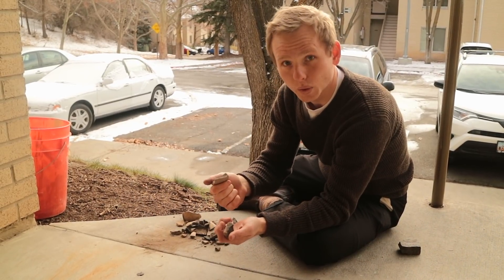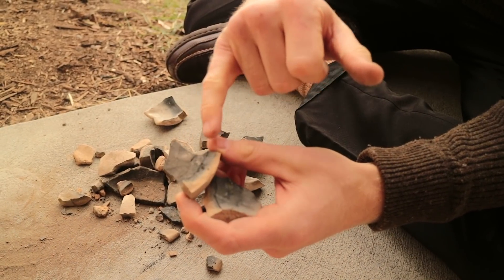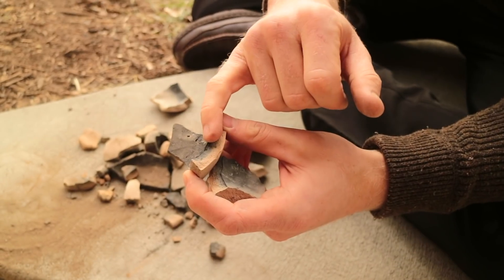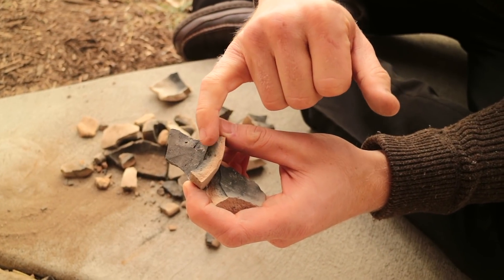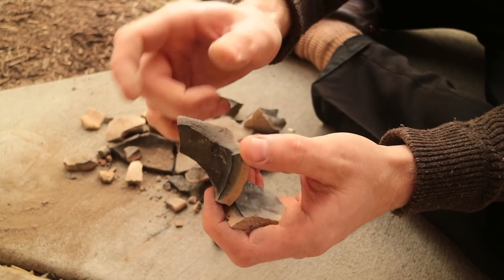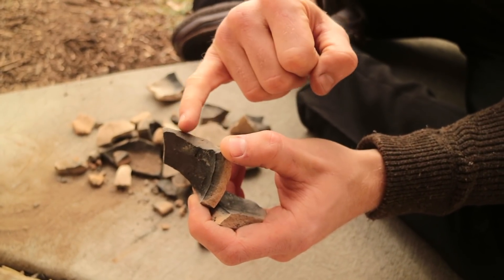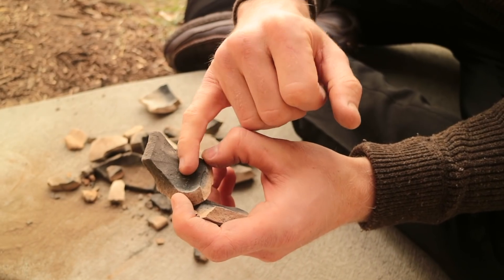I could break it apart like this. It's a little weaker than you'd expect terracotta to be. Interestingly enough, you can see right in here this black area. This is where the bacteria that are in the clay — because there's bacteria in all dirt — where those bacteria have not burned out all the way. And so they're still exiting the clay, and that's partly why the clay is porous. You have to let out water that's trapped in the clay, mechanical and chemical water, and you also have to let this bacteria burn away.